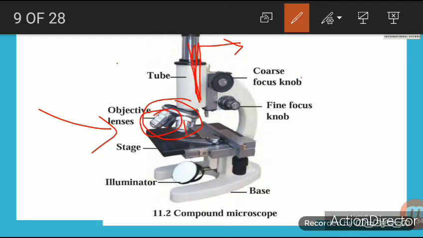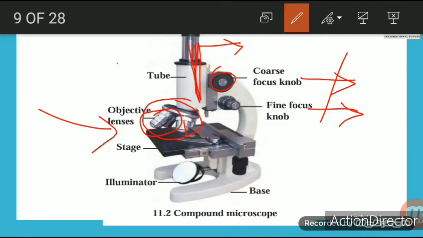Here you can see the coarse focus knob and the fine focus knob. These are for fine adjustment. Whenever you rotate these knobs, with a front and back movement, this tube like structure moves up and down a little bit, and the object which you want to see gets focused. For example, when you click pics with a mobile phone or any camera, first you focus, by tapping your mobile screen on the part which you want to highlight. In the same way, the microscope also has fine adjustment. You have to adjust these focus knobs, correct?